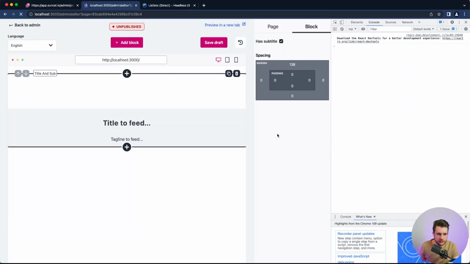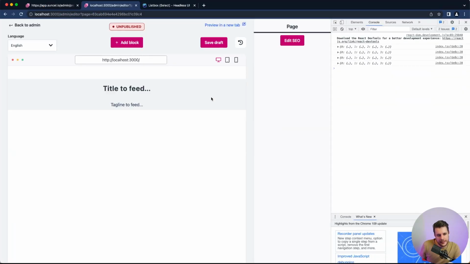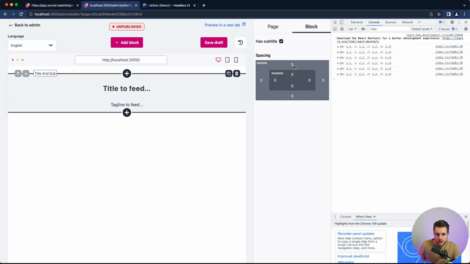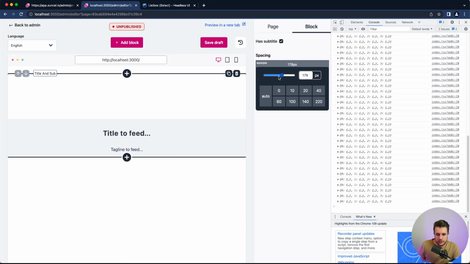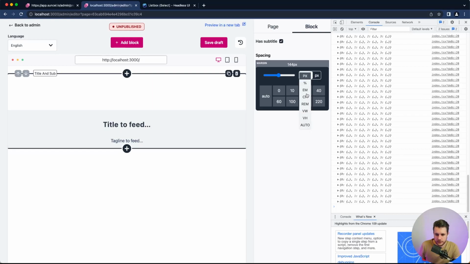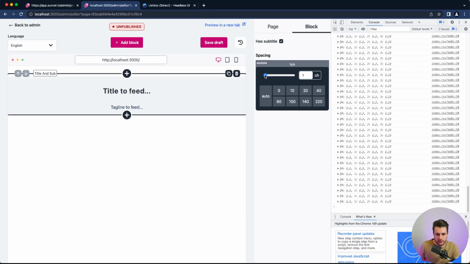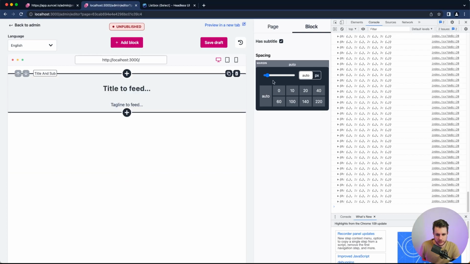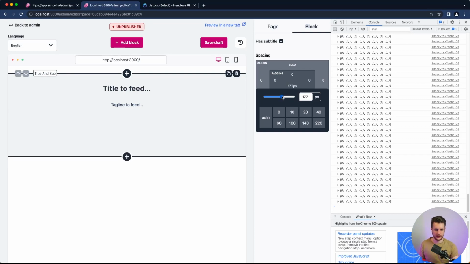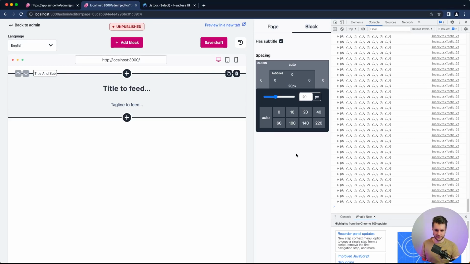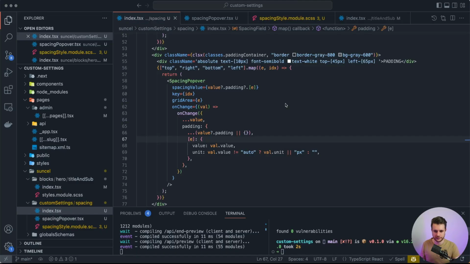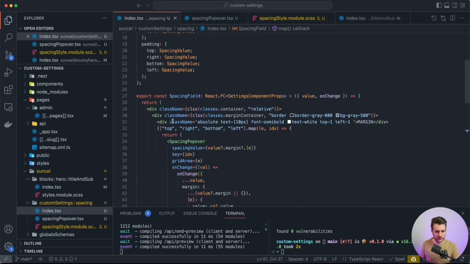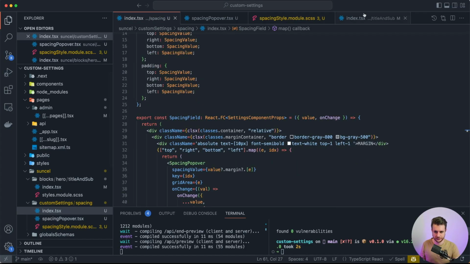Okay, so let's refresh. Okay, it's working well. Oh, but that is way too big, of course. If we do auto, working fine. Great. We can remove the console log.